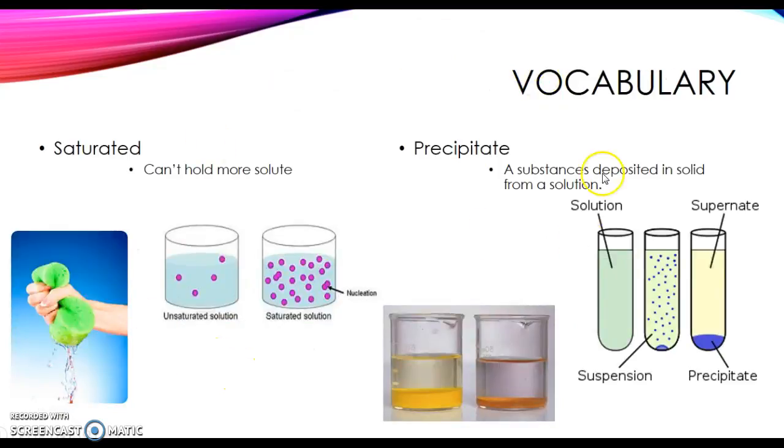So vocabulary words, we have this idea of saturated and also precipitate. So it's settling out at the bottom. And there's some pictures to help you understand and use these terms. You might want to pause and take notes or write down key ideas, look at pictures to make sure you understand saturated and precipitate.